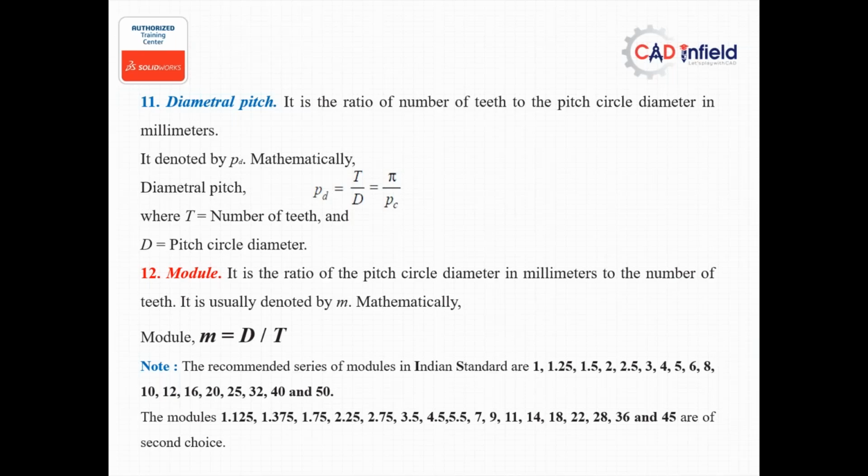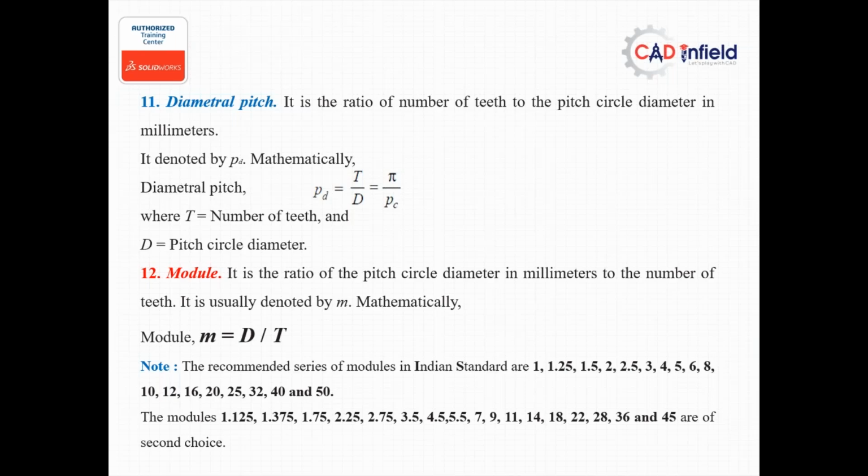If the module remains the same, then and only then will the successive engagement of teeth happen. And this is an extremely important criterion for the design of the gear. Your pitch circle diameter variation, it's okay, no problem. Your number of teeth, no problem, it may vary, but whatever the calculation comes, their module must be the same.